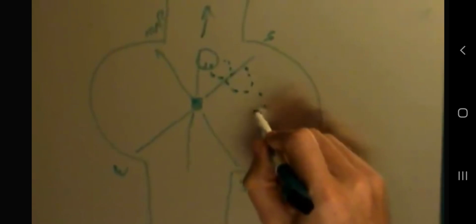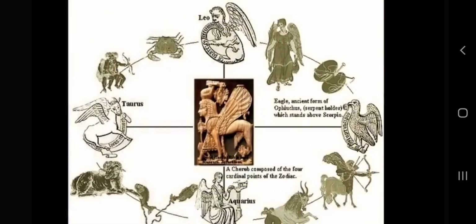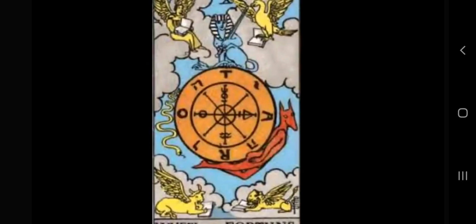So, the cross of Constantine, or the Chi-Rho, is not a P. This is actually not a P. This is actually a representation of the sun at a certain point in the year, and it is said to move around the zodiac. So you have to imagine it moving in a circle all the way around the zodiac like this. So this thing that looks like a P is actually the representation of the sun. So the entire St. Peter's Cathedral is mapping and tracking the solar year. I want you to ask yourself why. Why is the Vatican the largest sundial in the world? Bam.